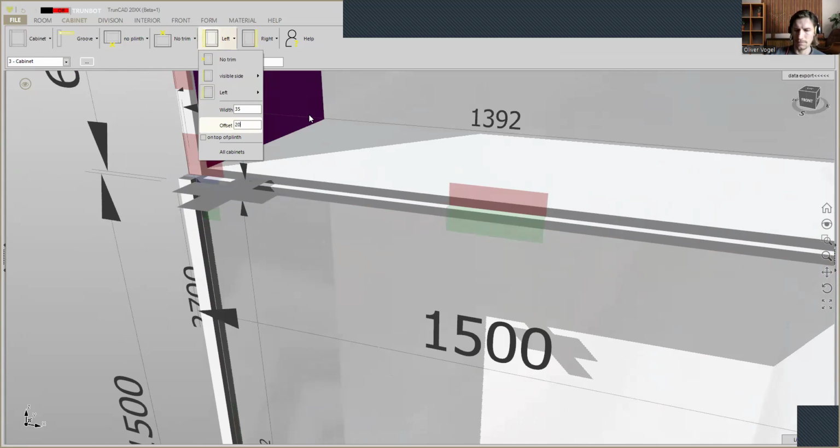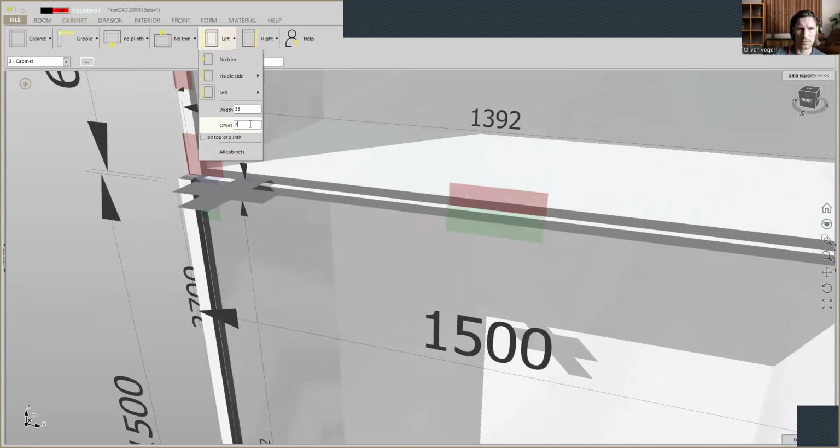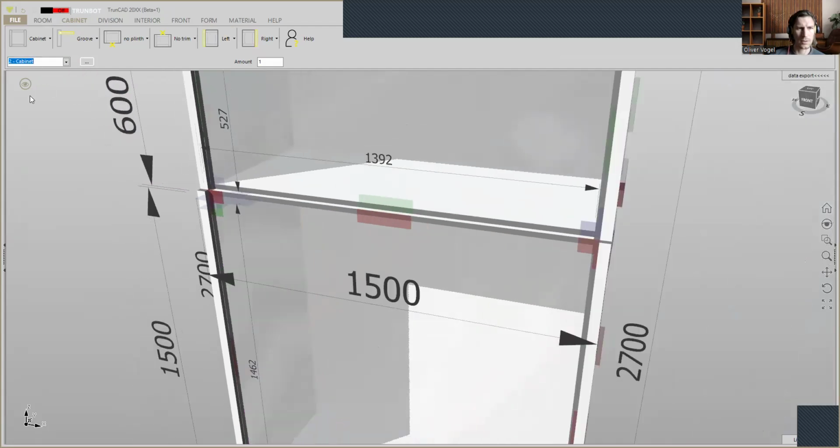So now the top cabinet is activated. We need to activate the middle cabinet, the second one. So I activate it again.